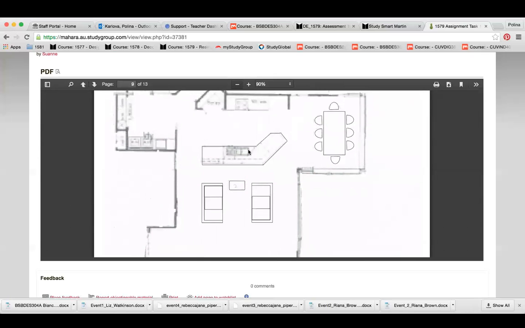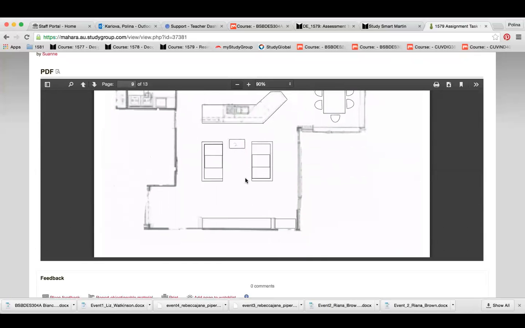That little square thing in the middle is not a coffee table. It is an ottoman to be used as a coffee table if they wish. Only because I'm worried about the dogs, big dogs, and things getting broken, and it's a little bit softer if they bump into it. Again, we need a little bit more furniture, and just make sure that your furniture is in scale, because those two couches are a 3-seater couch.